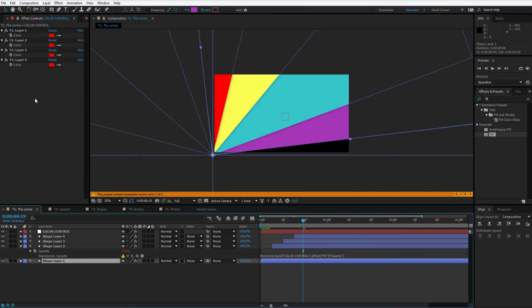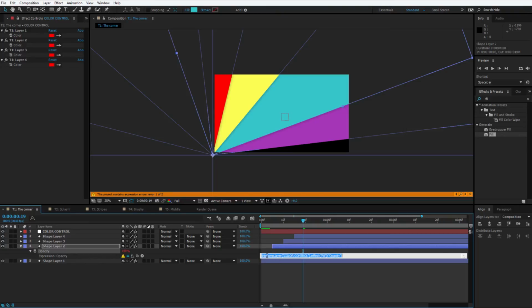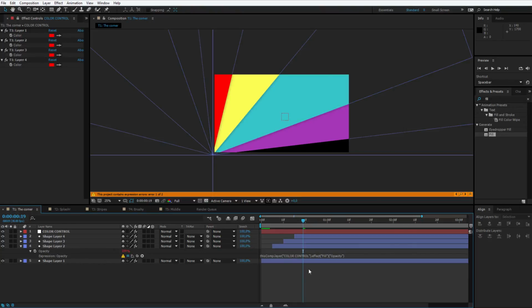Oh, you can notice that once I've deleted something, After Effects is returning an error. This is because this opacity property is still linked to this comp layer, from this layer to the effect in here, which was called fill and has the opacity property. Expressions are built with what dot where. So this composition layer, this opacity property, was linked to the effect called fill and its opacity property. Now the effect isn't here anymore, so I have a warning sign that an error has appeared. You can simply click here to delete the expressions, and now we can normally work with the opacity.